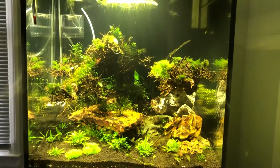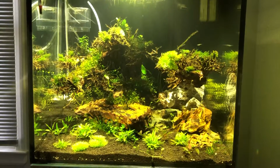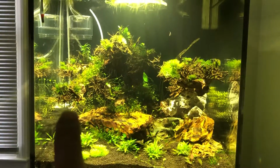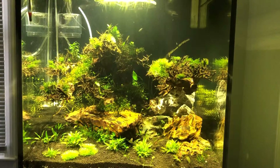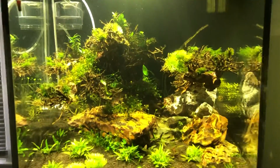Plants aren't growing quite as fast as I want them to, so that's another reason I can tell the CO2 hasn't been adequately cranked up. I don't know if you can see it back there, and there's the diffuser. I've got a little plastic container that I've suction cupped to the side of the tank to trap some of the CO2 so it has more time to be absorbed by the water.